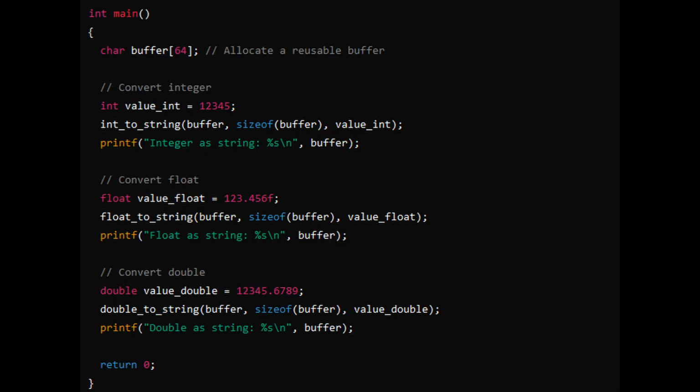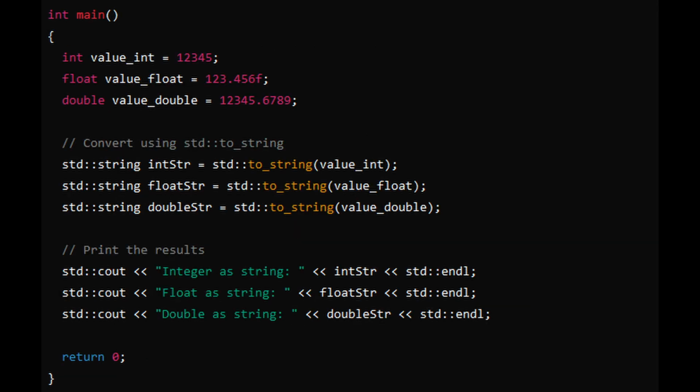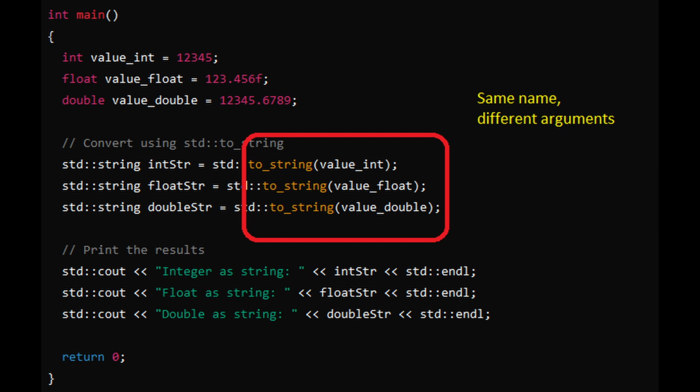Back in our C programming days, you would have to do something like this. You'd have to have separate functions for each operation that you wanted to do. For example, if I wanted to convert into a string, I would have an int to string function. If I wanted to convert a float to a string, I'd have a float to string function, and also double to string, and the list can go on and on and get more complicated for the various types you want to have as arguments. I can replace multiple function names with one function name, but create different signatures for each one.